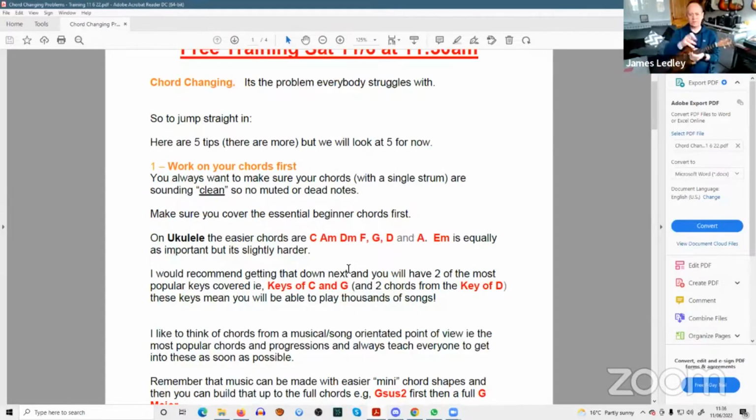So I've purposely picked the chords here. Not only are they slightly easier, but they are commonly used together. So we've got C, A minor, D minor, which is just your F chord in ukulele with your third finger underneath your second finger: string 2, fret 1, string 4, fret 2, string 3, fret 2. And then we take that away, and that's the F chord. Now, as I say, G causes problems. If it causes problems, you can do a G sus2, which is slightly easier, which is a G with the second finger missing.